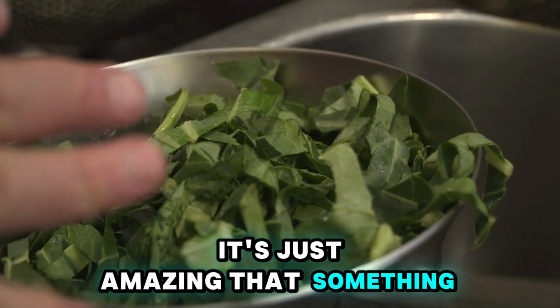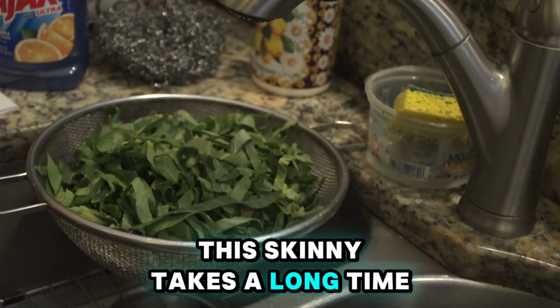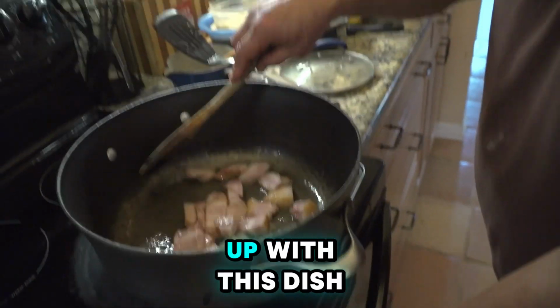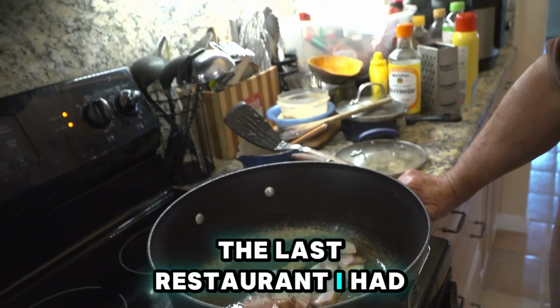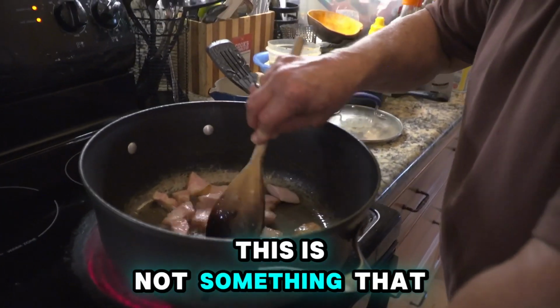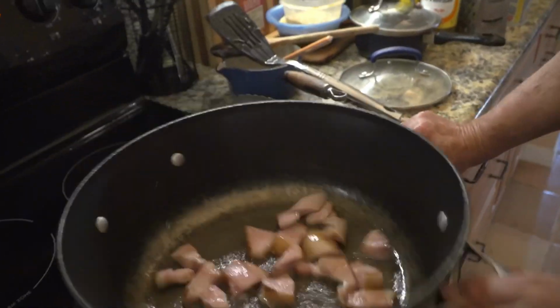It's just amazing that something this skinny takes a long time to cook. Yeah. We gotta let this go a little bit. It's not like I grew up with this dish. Well, the last restaurant I had a few people that, I mean, they grew up with it. This is not something that I grew up with, I'll tell you that.